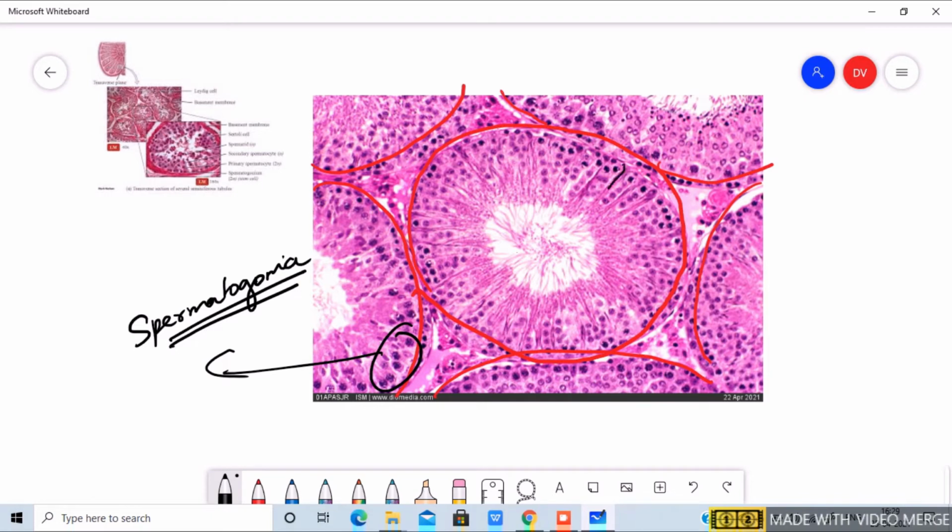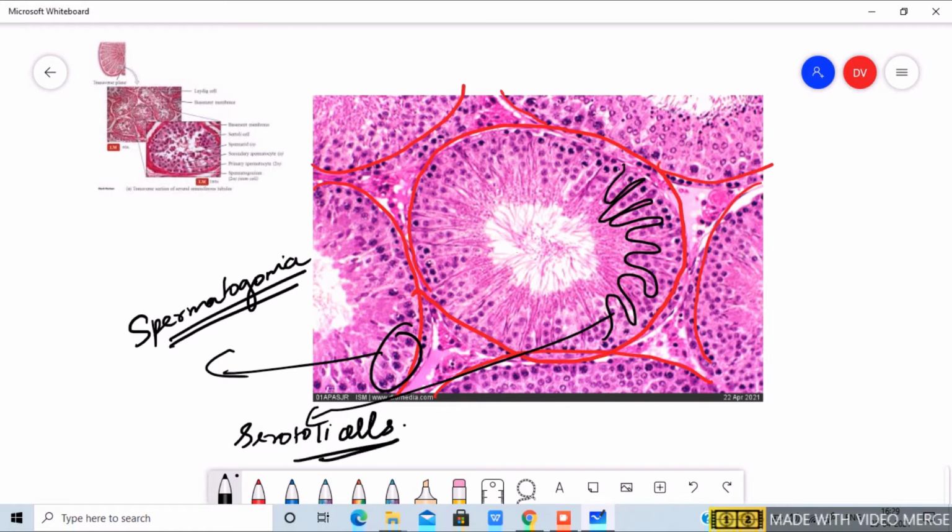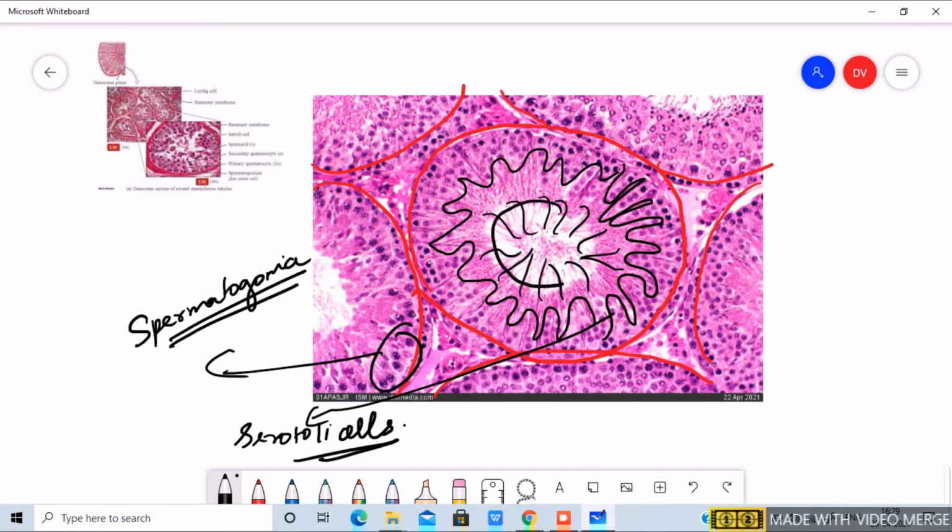And can you see some finger-like cells there? They are known as the Sertoli cells. Sertoli cells, inside which you can see the spermatogonia. Alright, yeah. So you can see that all through there. Yes, the Sertoli cells. And you can see some tail-like structures which are like this. And this is the lumen of the tube. The lumen, right? The hollow cavity of the seminiferous tubule. Alright, guys. So now I hope you can understand.